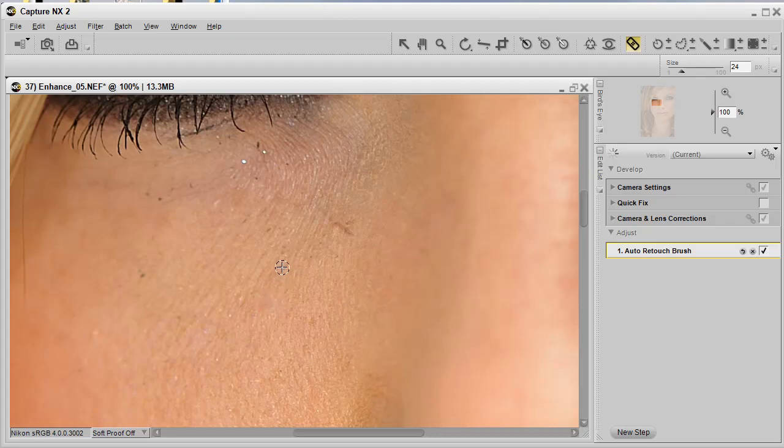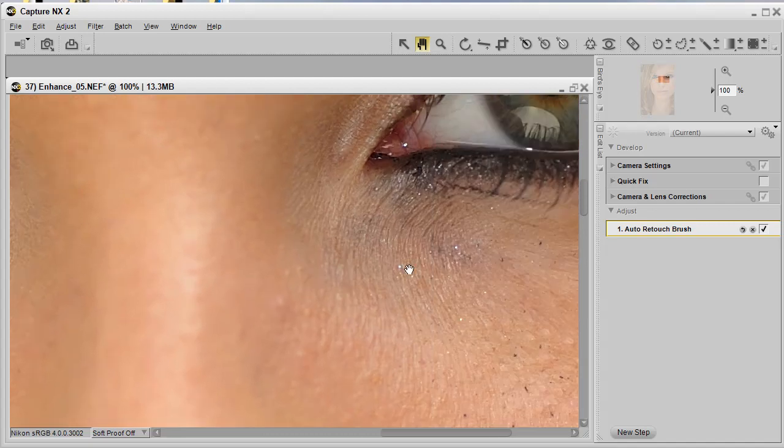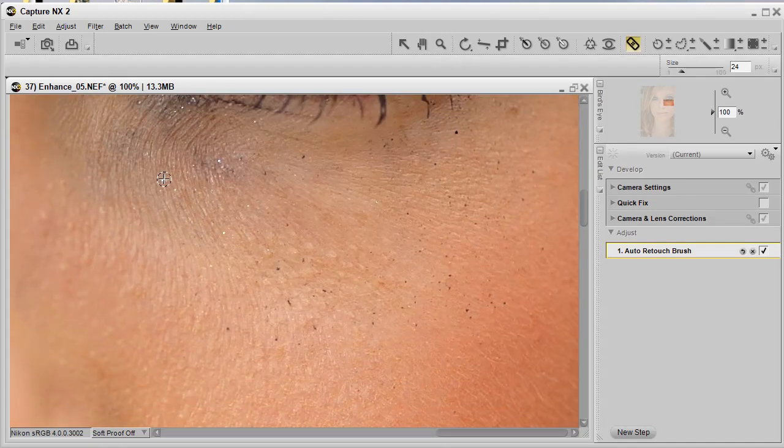When you find spots or areas on the picture that need to be corrected, just go around and click and remove all of the blemishes. In this case, she's got quite a bit of mascara on her face. Going through and just clicking in spots to get rid of the mascara. Press the spacebar, go to the other eye, and do the same thing. Get rid of the white specks caused from the flash that I was using. Getting rid of these little specks over here.